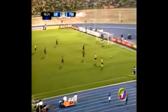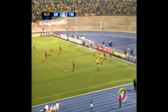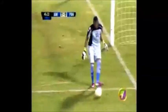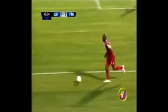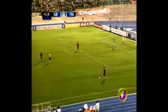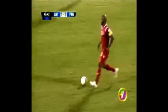Beckford. Here is McAnuff. Luton Shelton, that one is overhit and he won't get it back. Luton Shelton, I was going to say, is at the back post, but the ball won't get there as McAnuff overhit that ball and it went into touch for a goal kick to Panama. Here's Baloy, the captain. Luis Henriquez is his left wing back and he pushes all the way upfield. McCleary goes all the way back with him. Perez tries to get it to Tejada, broken up by Phillips.